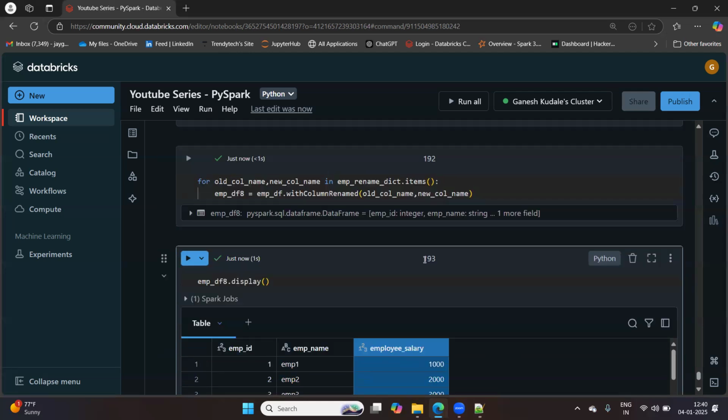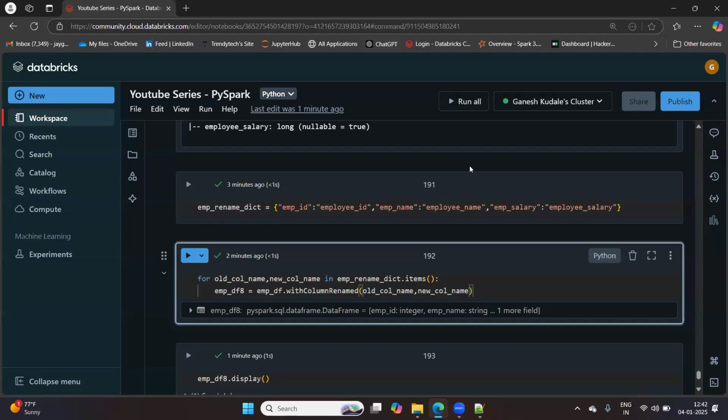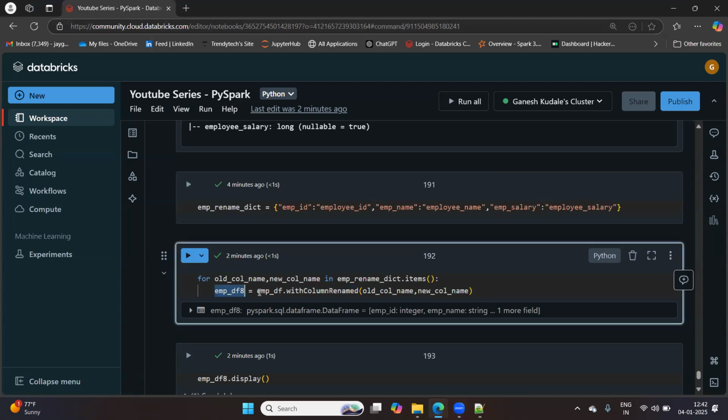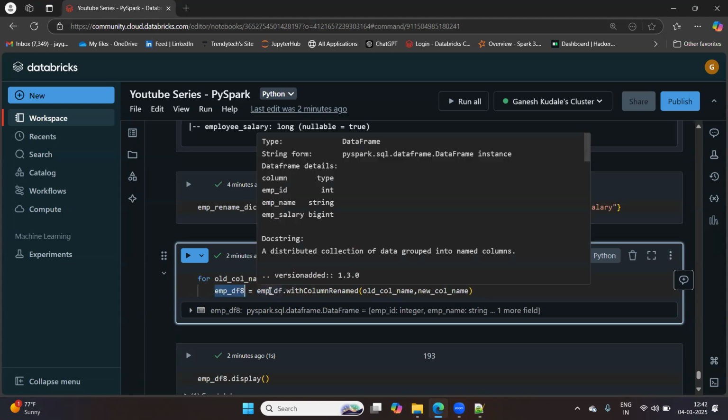Because what it does is iterate over empdf. In the first iteration, it has changed empdf to a new dataframe and assigned the updated column name to empdf8. But again in the second iteration, it is iterating over empdf only. It is not iterating over empdf8.